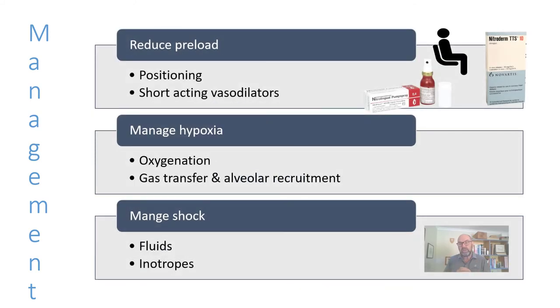In the setting of acute cardiogenic pulmonary edema, hypoxia is most likely to be caused by a combination of poor oxygen transfer through the edema in the lungs, and secondly, poor perfusion to the tissues as a result of poor cardiac performance. Improving arterial oxygen levels may require one or more of the following strategies.